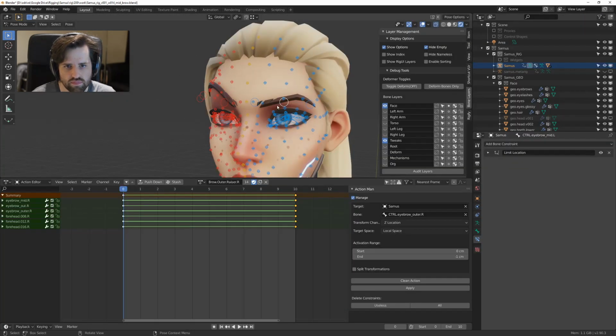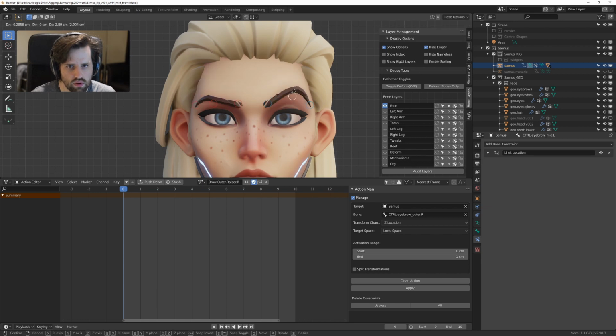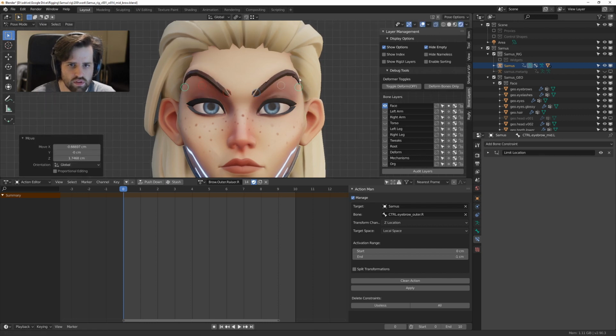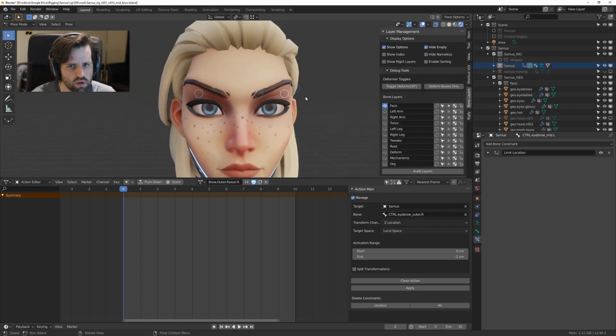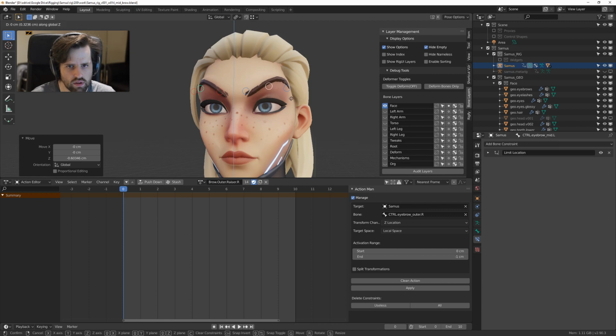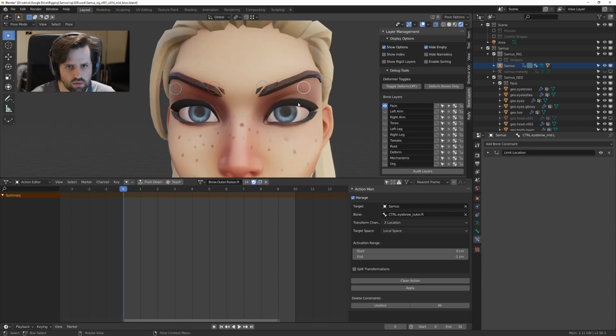I had some of my actions that weren't set up. Do I get symmetrical results? I do. If I move this up, this is what I was saying that I might not want to have. Basically, you move this up and then you move this up and then you kind of want to move that back down. I don't know. I like that you have the ability to push the curves more, like drop them down. Though I don't understand why this one is messed up.